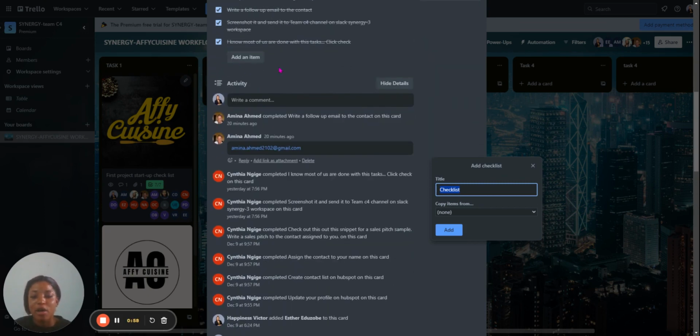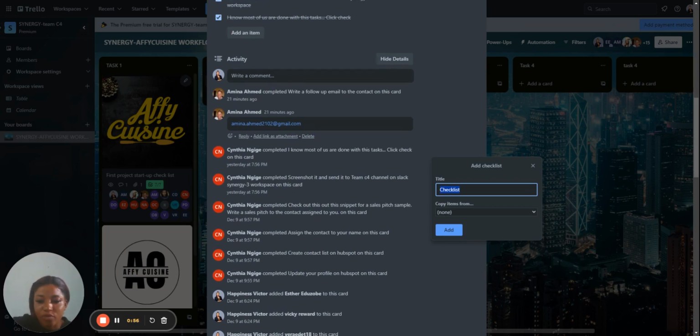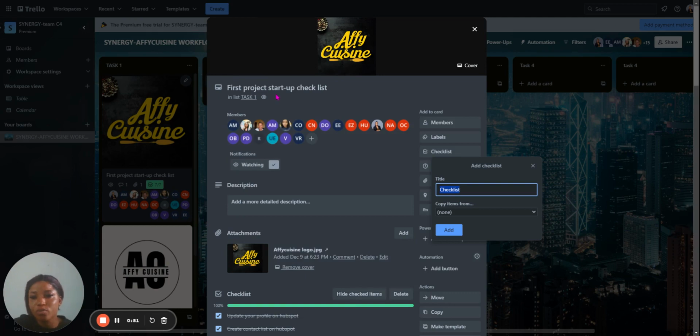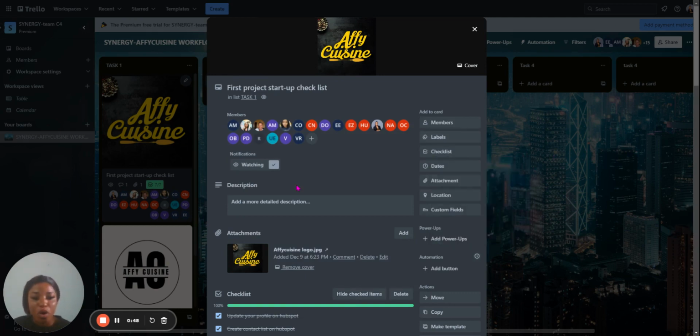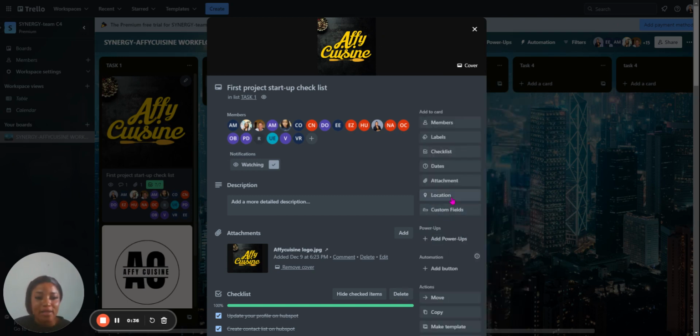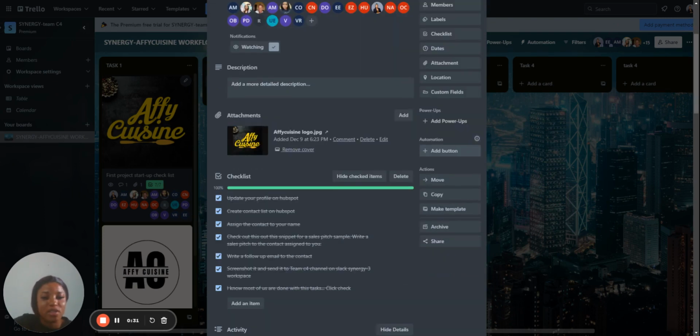Under it, you can see all the activities on this board. You can see the uploads I made. You can add members, labels, checklists, and a due date for the task, the date and the time you want the task to be due. You can add a location and attachments. Everything is here. You can see all the options. It's well highlighted. You can automate these tasks, how you want them to be done and everything. You can share it, archive it, and do a lot more.